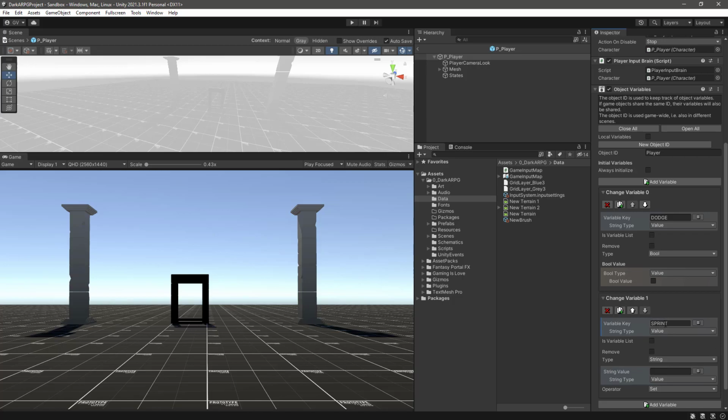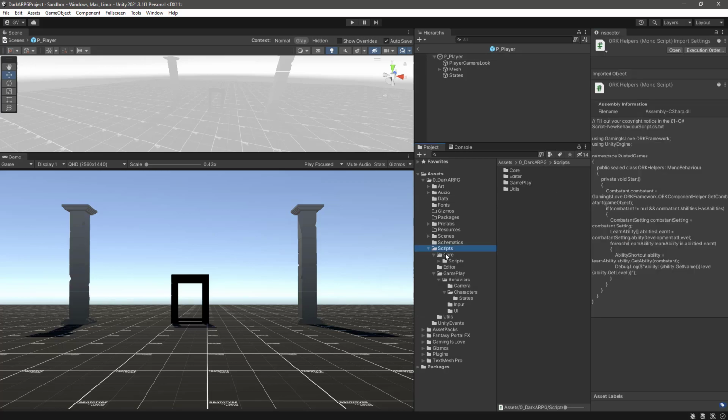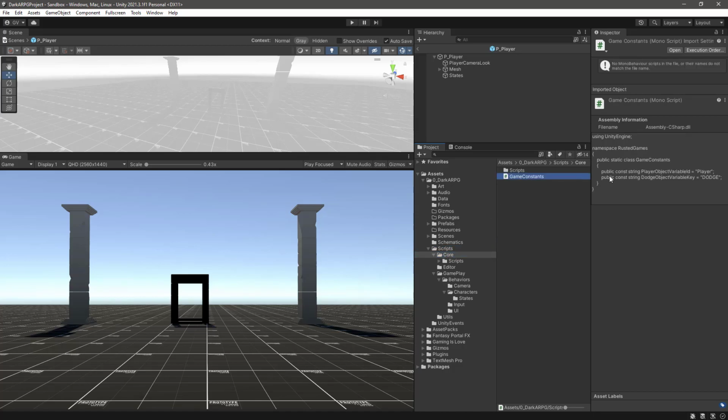We are using magic strings again, so let's change our constant script that we created earlier. So here in the core subfolder of the scripts we have this game constant, so we need to add another constant for the sprint, so we can reuse the constant instead of typing the name itself.